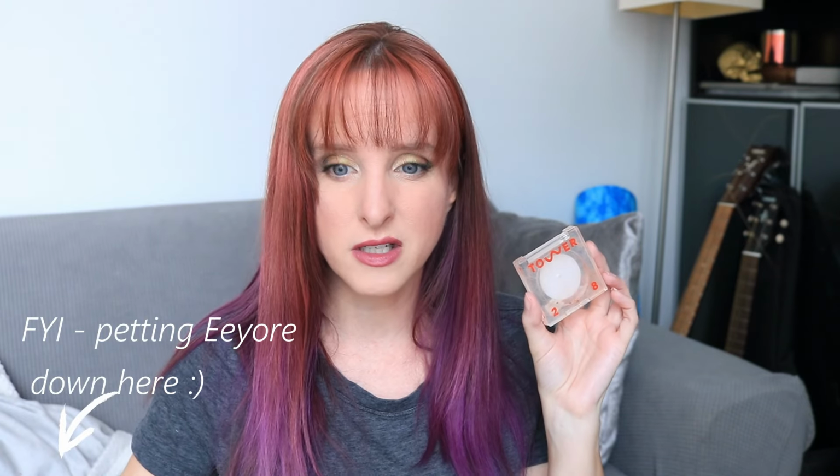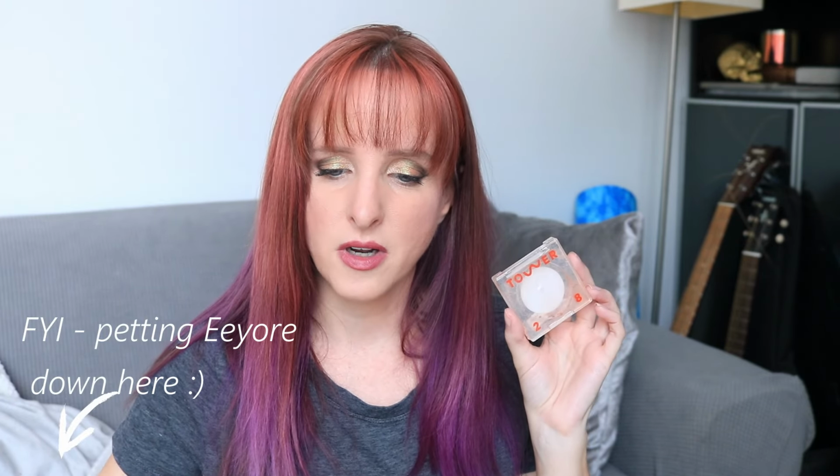For a lot of products like bronzers, I did go through this fairly quickly compared to other bronzers. I don't think I would repurchase this, only on the basis of there's so many other products out there that I want to try. But I did like it. I would purchase it if I knew I could purchase other stuff, but that's probably the only reason why I wouldn't repurchase this. I also would maybe try a different shade in this. I know there are different shades. And I've also wanted to try the blushes that are in this formula as well.